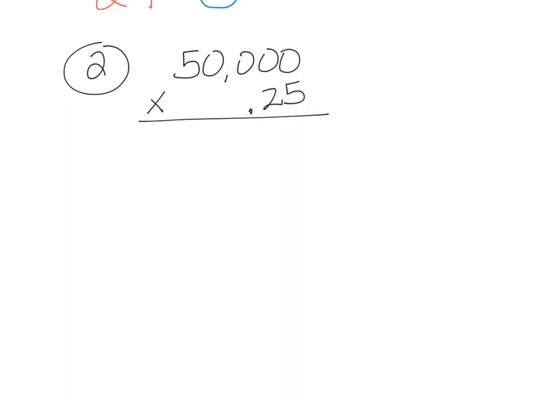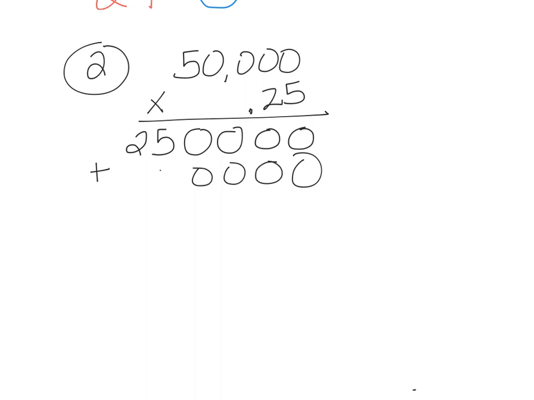Again, we're going to change that 25% to 0.25. And of means multiply, so we can just set this up vertically. Times 0.25, and let's go ahead and multiply. So 5 times 0 is 0, and then 0, and then 0, and 0. 5 times 5 is 25. Add a 0. And now 2 times 4 zeros, and 2 times 5 is 10. So let's add these up.